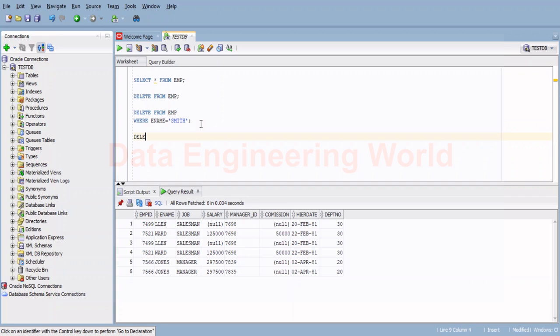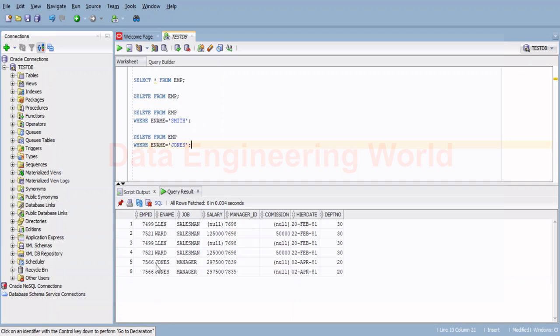Let's go ahead and delete one more employee's record whose name is John. So we will delete from employee where employee name is equal to John's.